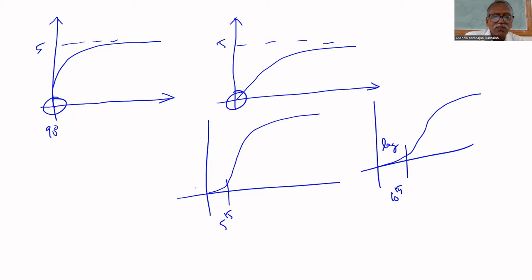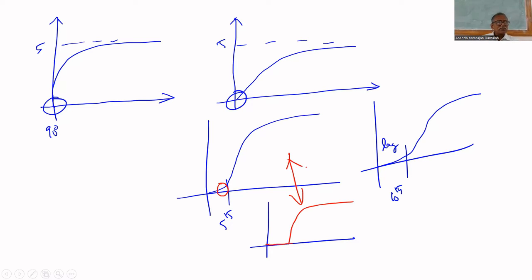So this is 5th order. I can model this like this. I can model this like this. So I modeled like this. I am ignoring the small increase. I can model like this. Can I model like this? These two are identical. Can I model like this? I am just approximating the process like this.